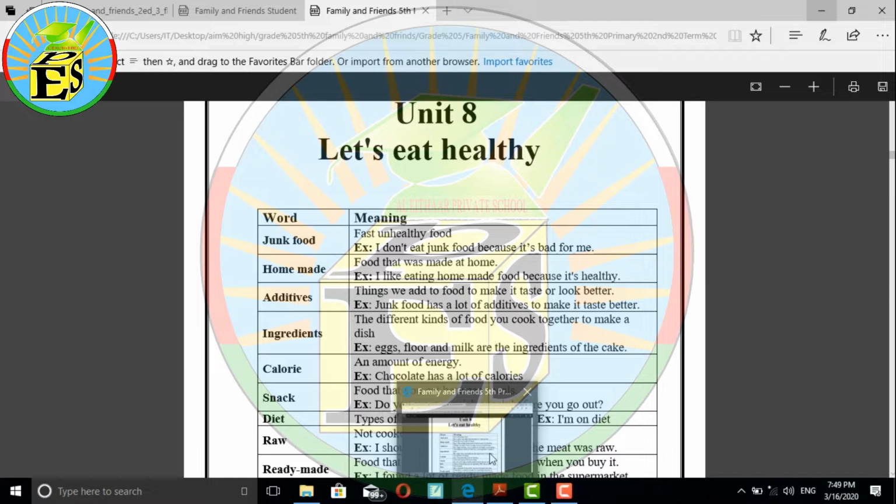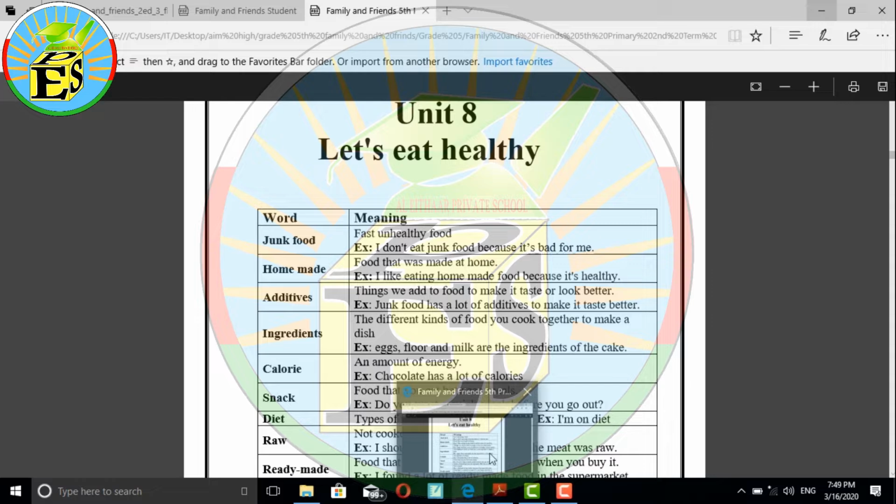As we talked in our class, healthy food is very important for our body. We have to follow the correct quantities of food, the correct balance in our food. We have to avoid eating too much sugar, too much salt, too many fizzy drinks, because all of these foods are very bad for us.